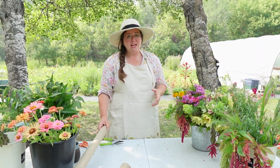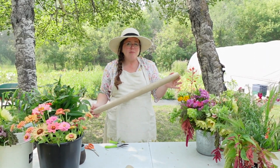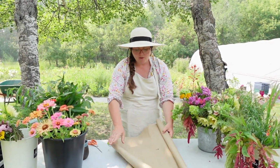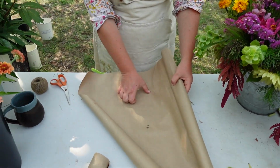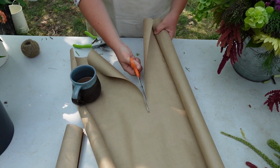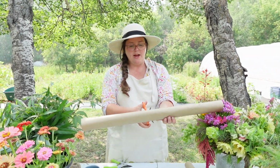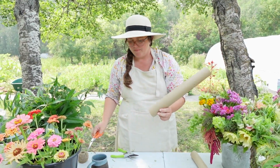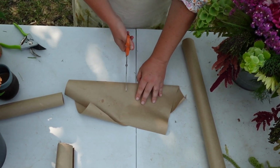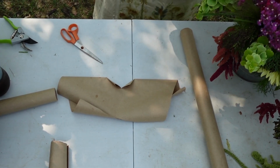So I wrap my bouquets with just rolls of craft paper. I haven't invested in the squares yet. I feel like I don't make enough bouquets to justify it, but maybe next year. So all I do is unroll it, and there's little squares on here, so I'll probably cut at about there. Then I'll take this roll and we'll cut that in half approximately. So then I will fold it like so, cut a slit, fold that, and then it's really easy to wrap my bouquet.